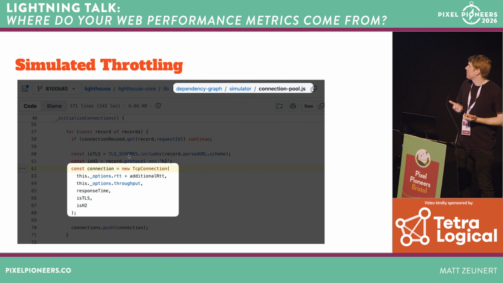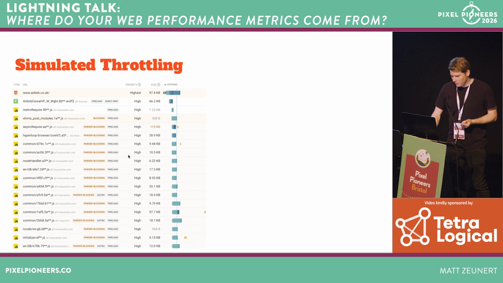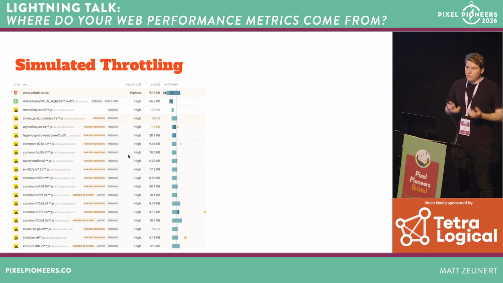So yeah, this Lighthouse has its dependency graph, and it basically internally re-implements a lot of network functionality, like the TCP connection, and then just adds a bunch of latency on top of that. I showed you a really simple example with just 2 requests, but a lot of pages actually have hundreds of requests as they're loading. So that makes it really complex.